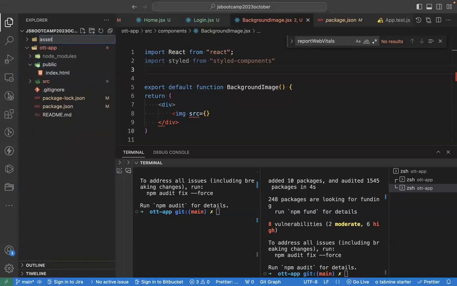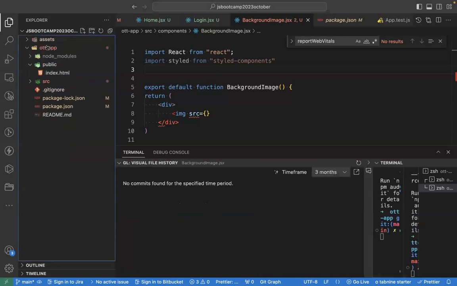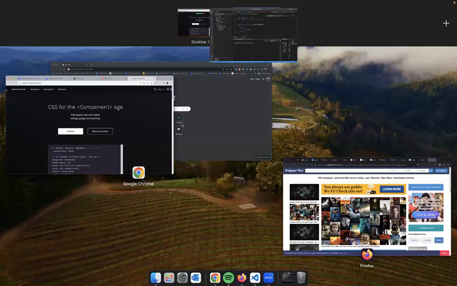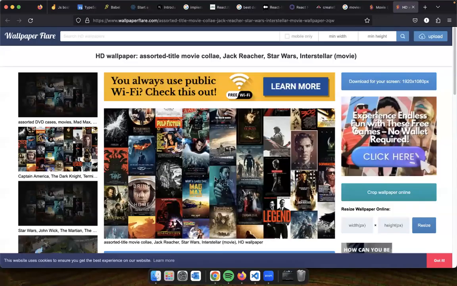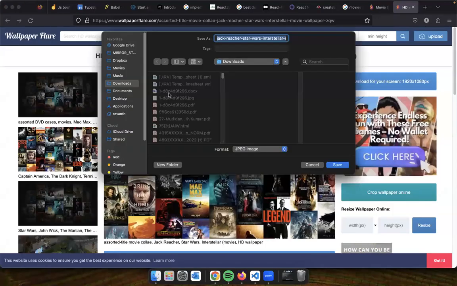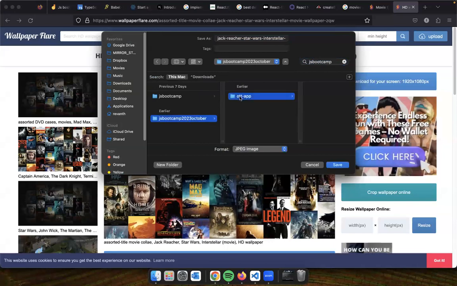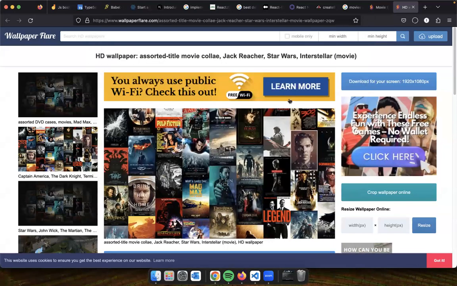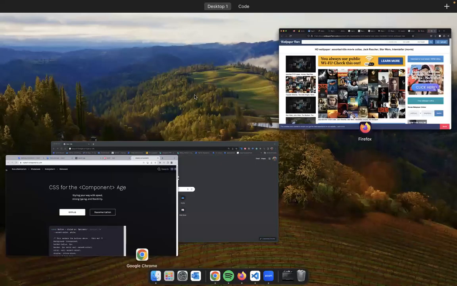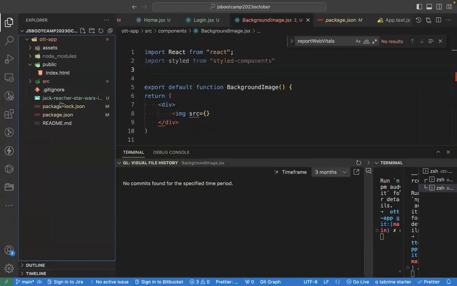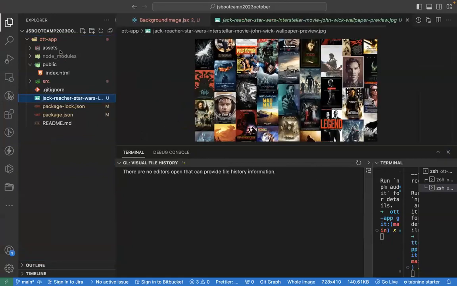I'm going to name it as assets. Assets could be your images or whatever you want to create. It should be inside your OTT app. So yeah, I got it inside it. So when you're downloading it, save image as in my JS bootcamp. Go to OTT app and save it here. Okay, it should get reflected. I'm moving this to assets folder. I will rename this. Okay.